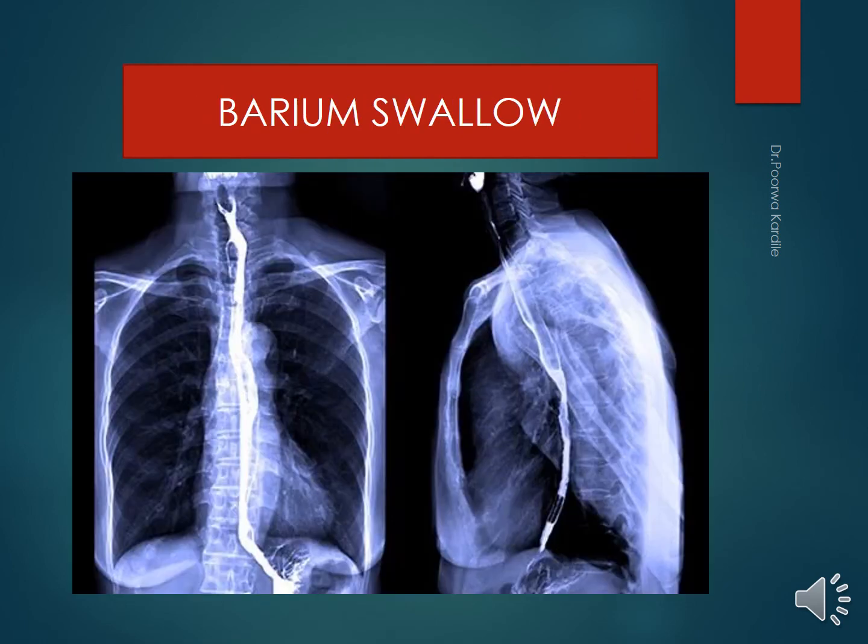The slide is of barium swallow. In barium swallow, the patient is asked to swallow a contrast media called barium sulfate, and then the radiograph is taken using digital fluoroscopy. It is used to diagnose pathologies of the throat, pharynx, and esophagus, meaning the pathologies related to the upper gastrointestinal tract.